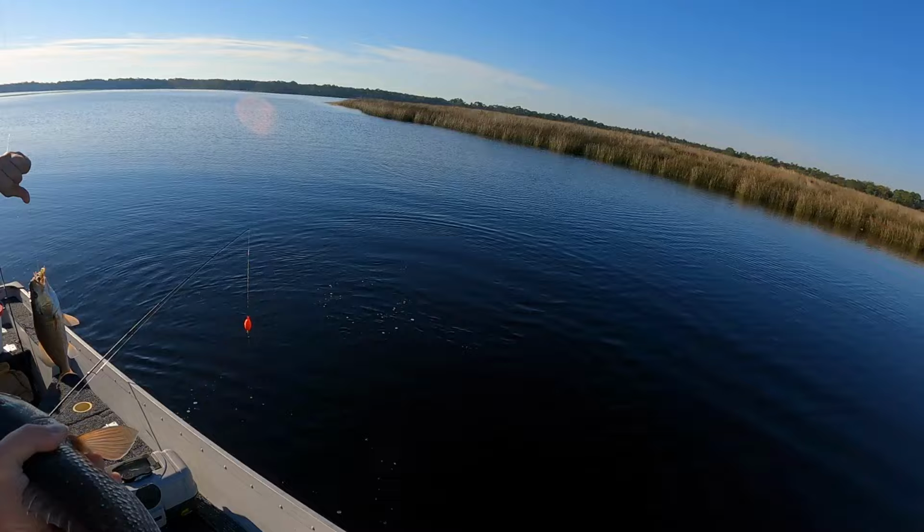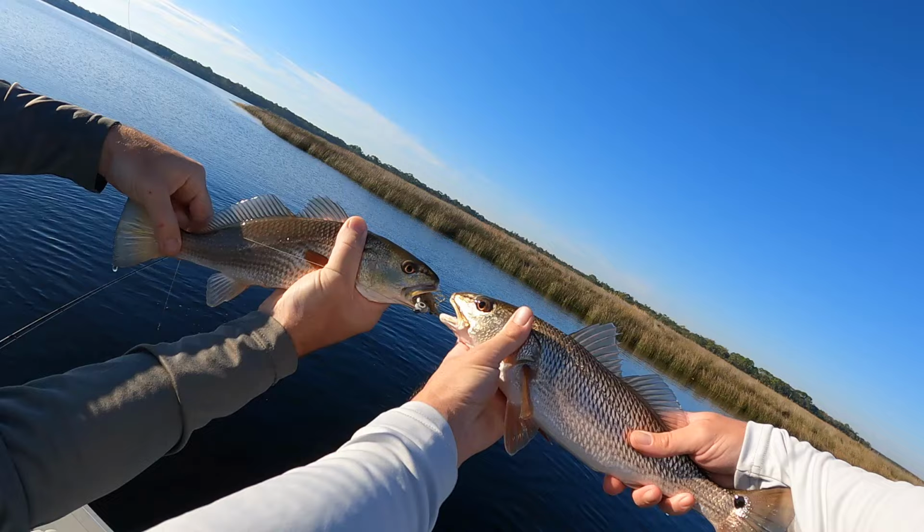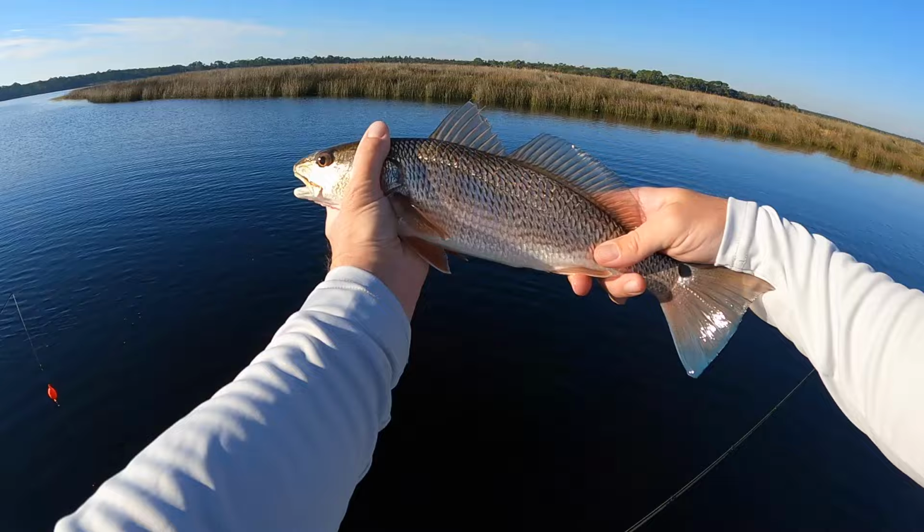Throw it out there, Curtis. Come on, Webb. Hold that sucker up in front of mine. Hopefully we don't drop them in the water. I think we can see that on camera. Kind of angled, but hey, cool. Sweet deal. Making it happen.